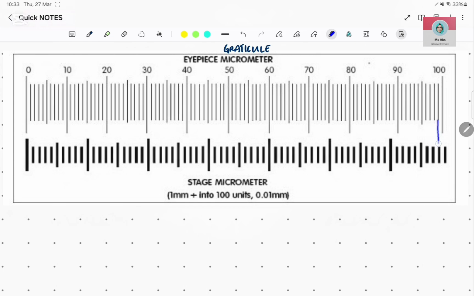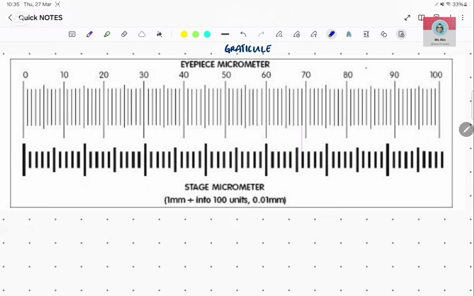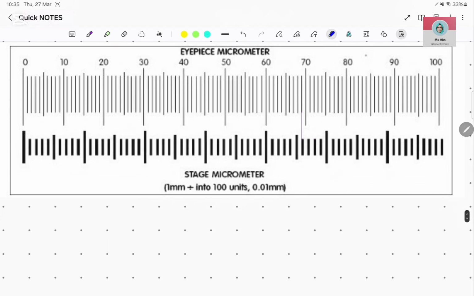Actually, why can we do this? Do they appear to be aligned? Let's see. Not quite. If you bring your attention here, that is what I'm going to pick. It seems to be the best aligned, at the ends, towards the left. These two are best aligned. All right, so we are going to go through the measurements together.